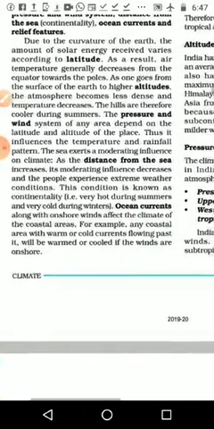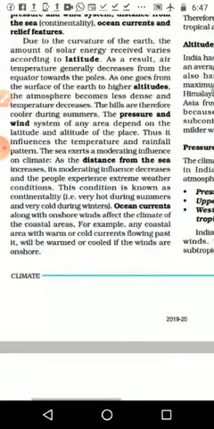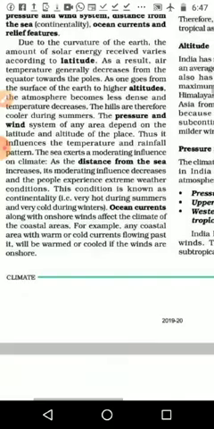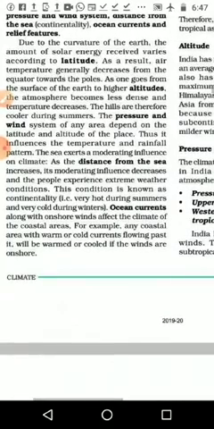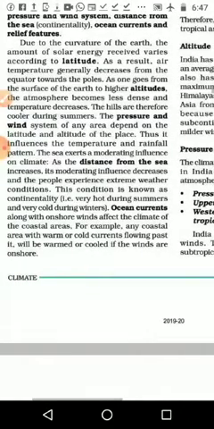Why are pressure and wind varying like that? Because we know the gravity of the earth and other things, that's why we face very little atmospheric pressure in high altitude. But when we are in the plain area or near the equator, the nearer we are to the core of the earth, the higher the gravity will be.